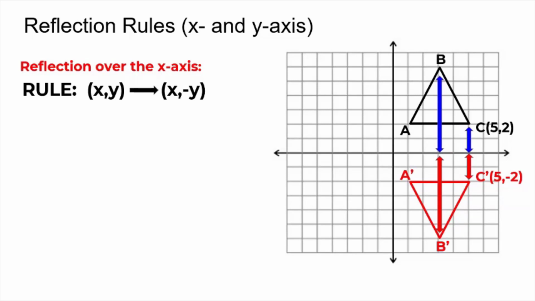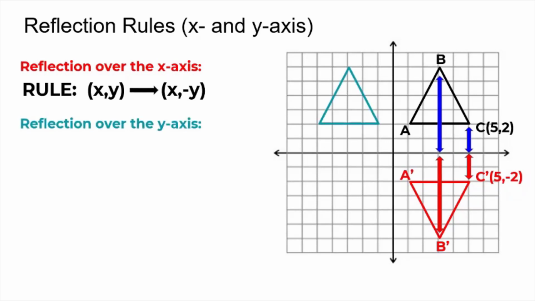Now if we started with the red one down here on the bottom, and reflected it upwards to the top, the y value would have gone from negative to positive. So keep in mind this rule, (x, -y), that just means that we're changing the sign of y. It doesn't mean that y is always going to be negative, but the negative sign here basically means that we're doing the opposite. Whatever y was, when we reflect it, the y will be the opposite sign. So in this case, we went from positive to negative.